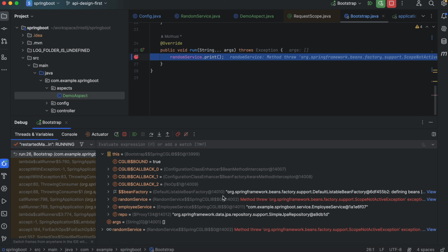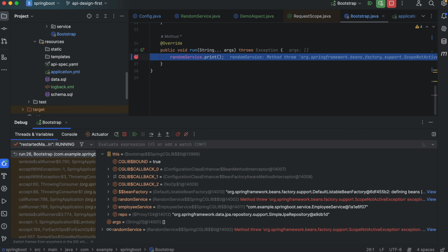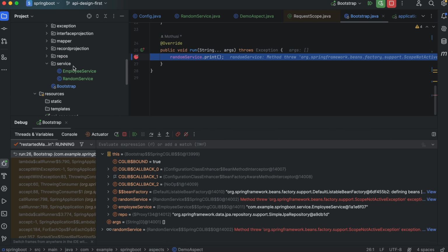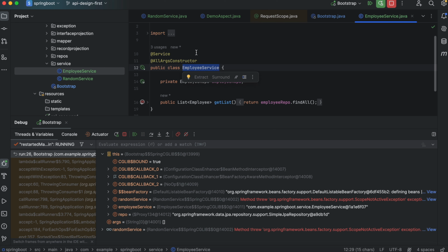All right, why is it a proxy? Because of AOP, because of that advice we are adding for that method in this particular class, and we see that it uses a CGLIB proxy because, let me show you, employee service does not implement any interface, as you can see.